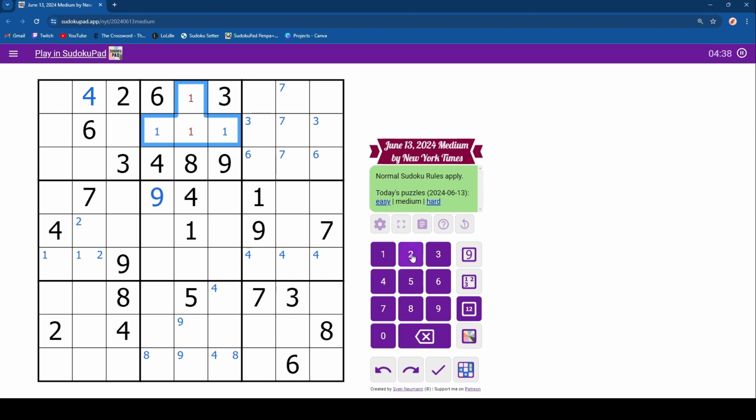So we have a 1, we need 2, we have 3, 4, we need 5, 6, and we need a 7. Okay, and what's also helpful is this can't be 1 or 5, and now this can't be 1, 2, 5, or 7, because we have the 1, 2, 5. So this must be the 7, which gets rid of this 7 and also these 7s. Whoops. There we go. And now this is the only 2 left marked, so that's a 2. And now this is a 1, 5 pair.